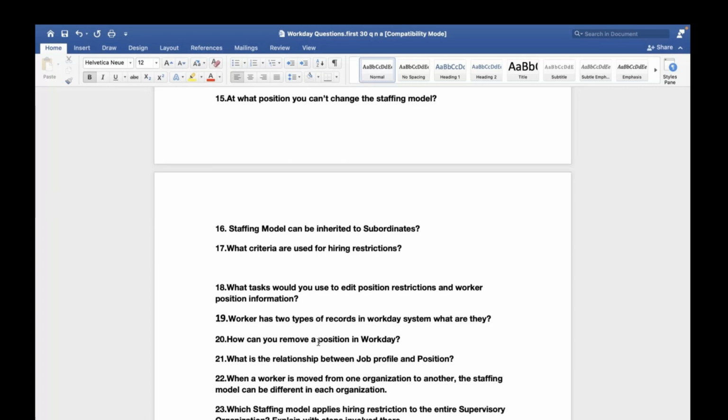What is the relationship between a job profile and a position, guys? Let's say I have 10 manager positions. Do I need to create 10 job profiles, one for each position, or do I need just one job profile for all the manager positions?